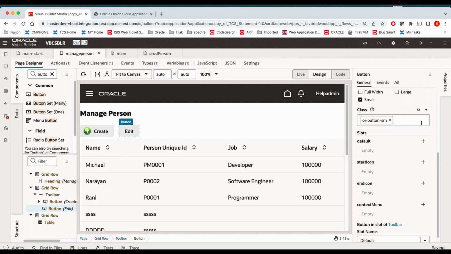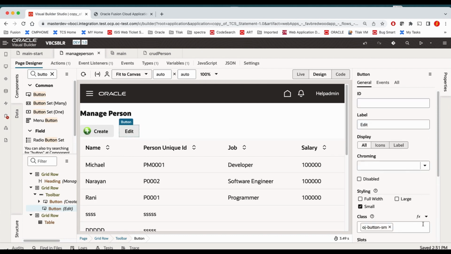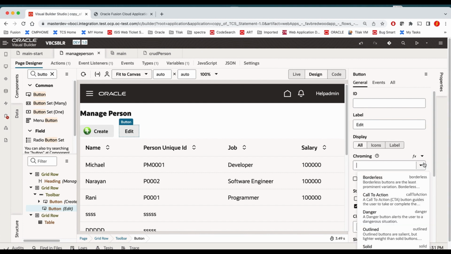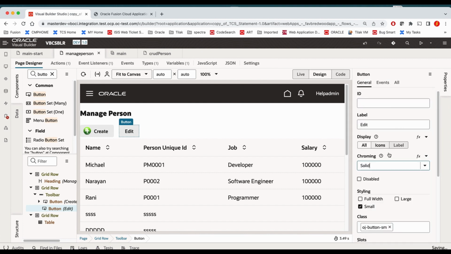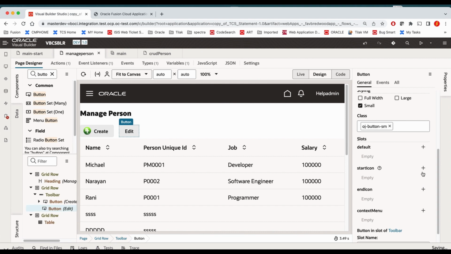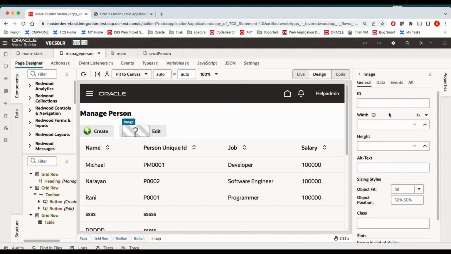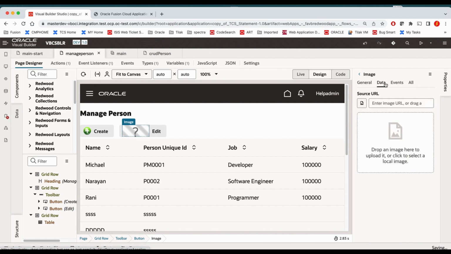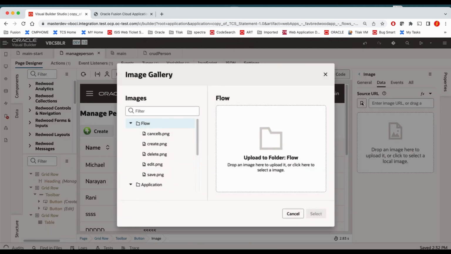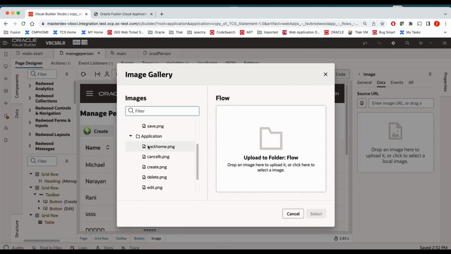Small. The class is called solid. The chroming is solid. Then start icon. Let me go here. Then width is 30. Data. Here, image. We go to edit.